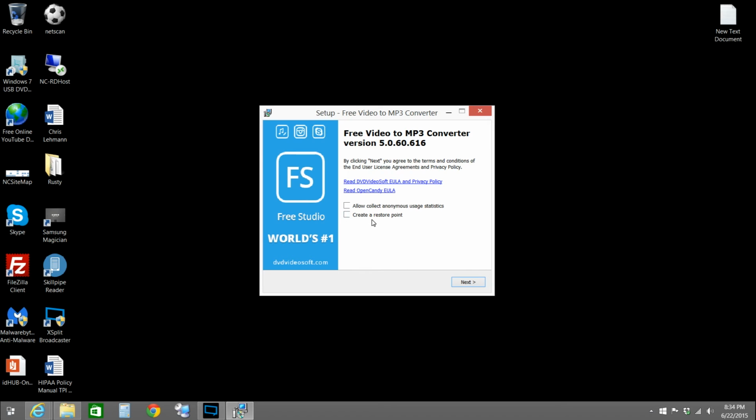Again, here too it says, do I want to make a restore point? Now, it's really odd. Most software applications will not even ask that, usually because the Windows operating system creates a restore point for you whenever you make a change to your computer like this. And I definitely don't want to let a piece of software, that I have no idea who's made, create a restore point in my Windows system library that's probably just going to be full of viruses. So if I need a restore point, I'm just going to go in and do it myself. But I'm definitely not going to let a piece of software do that for me.